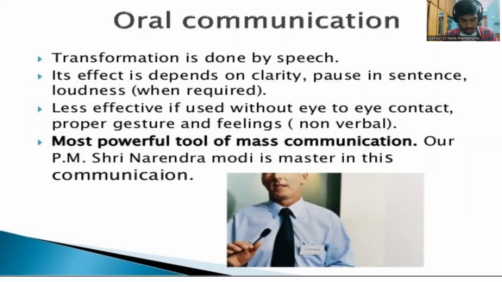First we come to oral communication. This transmission is done by speech. Its effect depends on clarity, pauses in the sentences, and loudness. When you are speaking, clarity is very important. Without clarity, the one who is receiving your message will not understand clearly. You should take a pause between sentences so that they can understand your point exactly. And loudness.